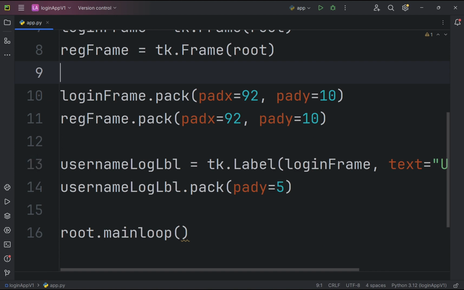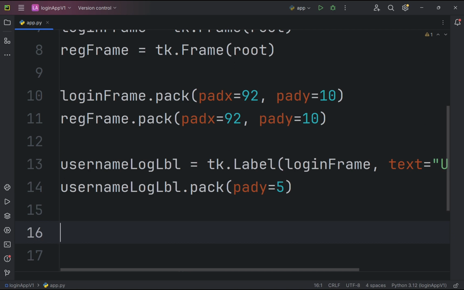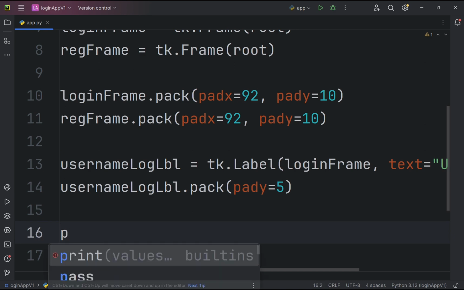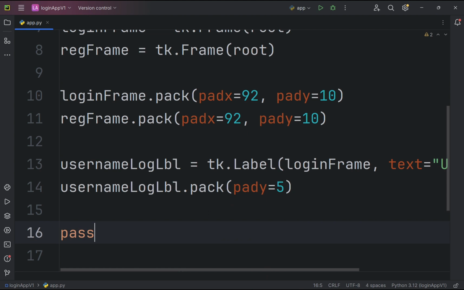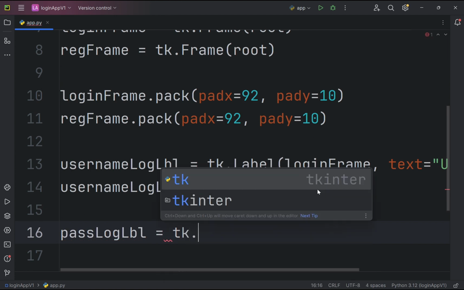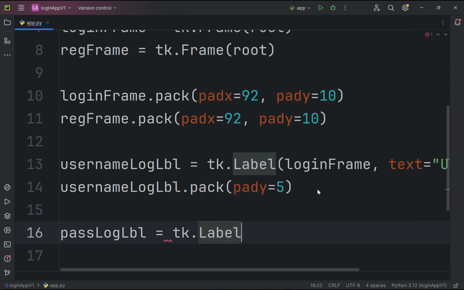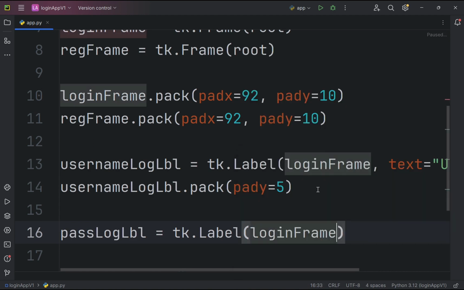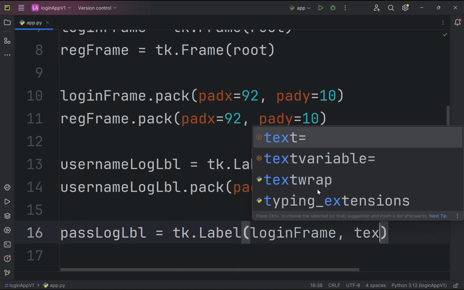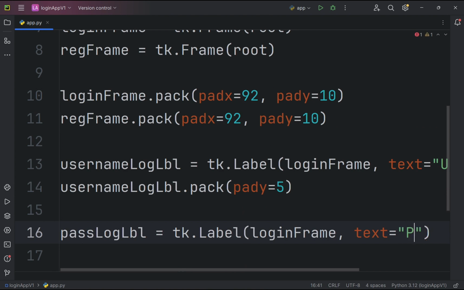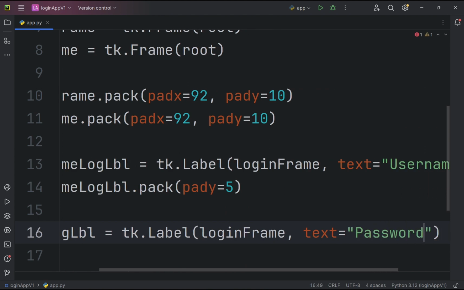All right, so the next widget that we're going to have, after username, obviously we need the password. So we're going to say pass log for login and LBL for label. We're going to go to Tk class dot Label. First we need to pass it to the frame, login frame, and text parameter password.